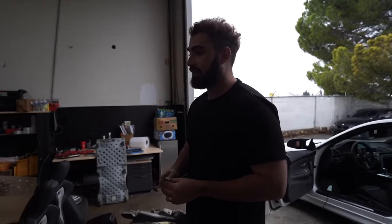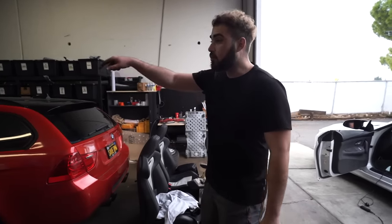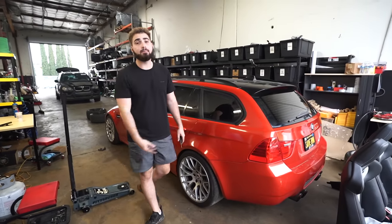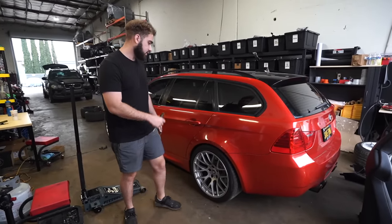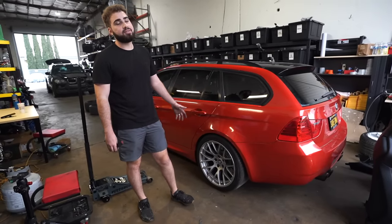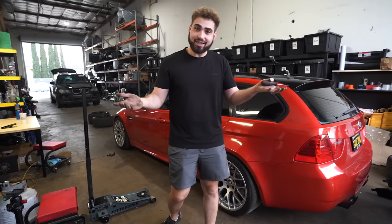You guys are probably telling me, stop being cheap and just go buy new wheels in the color you want with brand new tires. But you guys know how much a brand new set of wheels and tires costs? Each one of these from BMW is $600 a piece — I bought one with my discount for $600. So this is like a $2,400 set, not to mention the tires. These are Hankooks — probably like $200 to $250 a piece, so like $800 in tires. This is like a $3,500 setup right here.